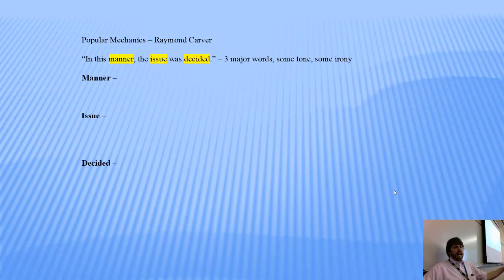One easy way of approaching this sometimes is, whenever you're picking something and thinking about it, because I'm just in the thinking phase right now. I'm not in the writing phase. This is all stuff I would do before I wrote a word on my paper. I might decide, I know I've got some tone to deal with and some irony with the baby ripping in this manner the issue was decided. We expect to see the ending. We don't. That's irony. The tone seems sort of flippant. I can talk about that for sure. I got 2 things already I can talk about, tone and irony.